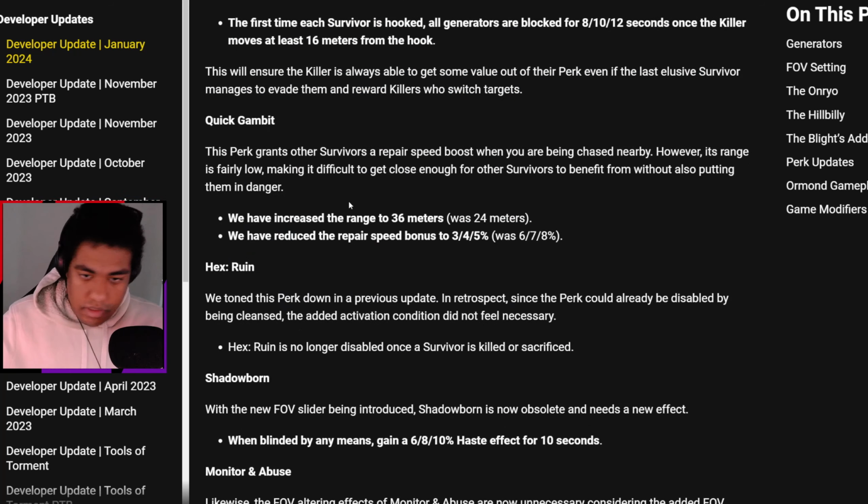Quick Gambit. Oh lord. This perk grants all other survivors a repair speed boost when you are being chased nearby. However, its range is fairly low, making it difficult to get close enough for survivors to benefit from without also putting them in danger. We've increased the range to 36 meters. It was 24. We have reduced the repair speed bonus to 5%. It was 8. So you give us more area to cover for... Okay.